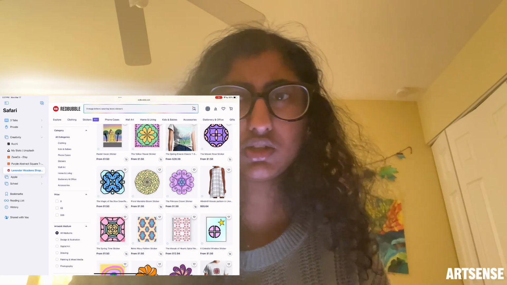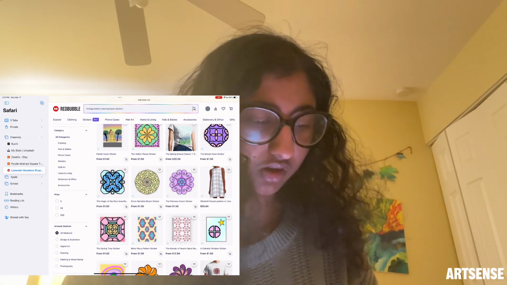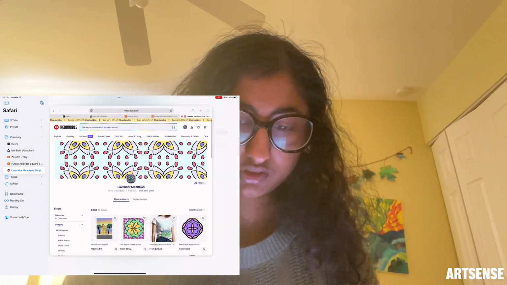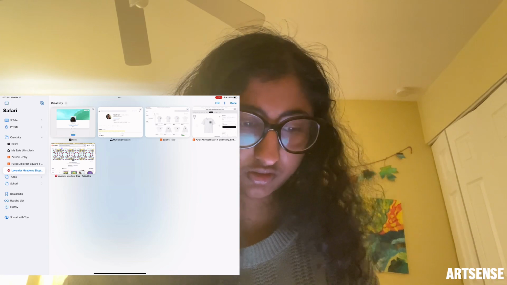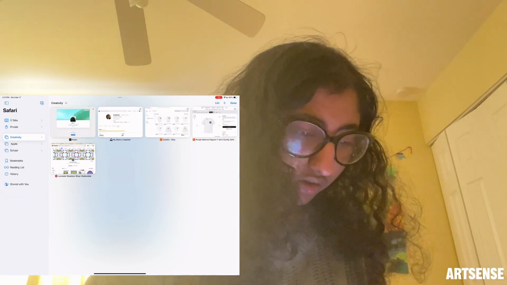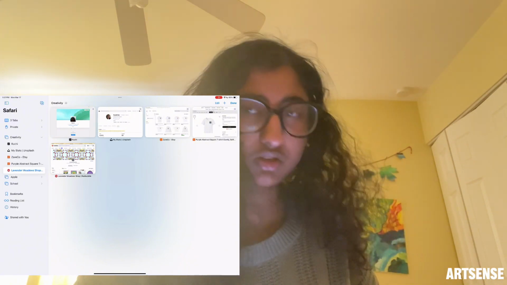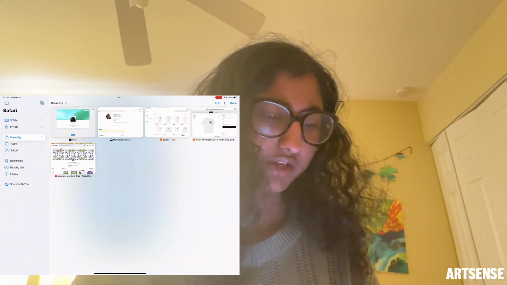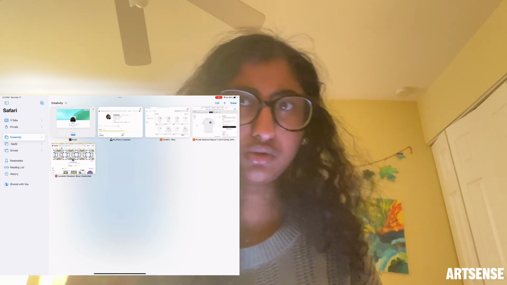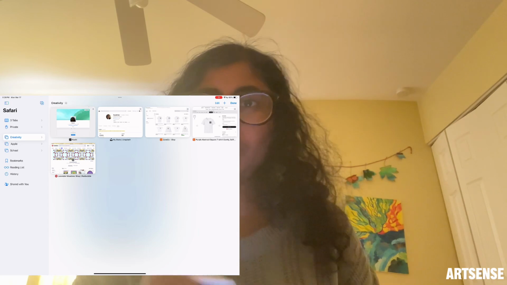Oh, I might just do notebooks and stuff on there, but this is all the creative tabs. So this is my creativity tab. These are my other ones, but I will start using this and getting to know it more. But I think it's pretty helpful if you want to bookmark a lot of websites and stuff, so you don't have to keep on searching it to go back and forth.